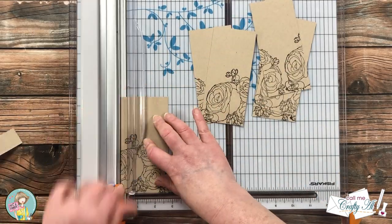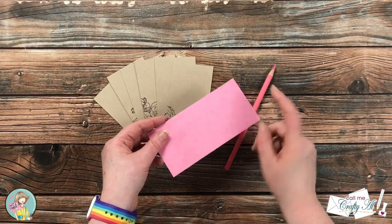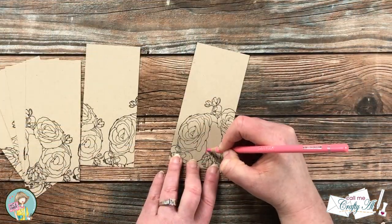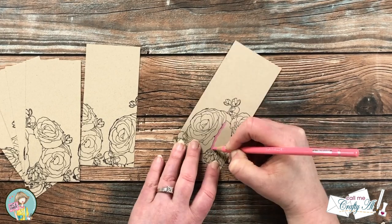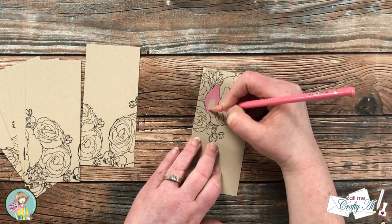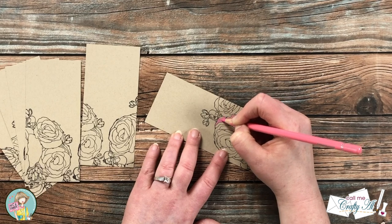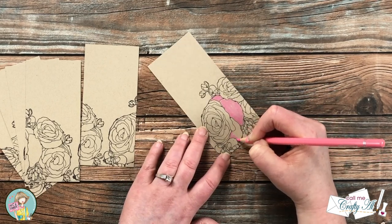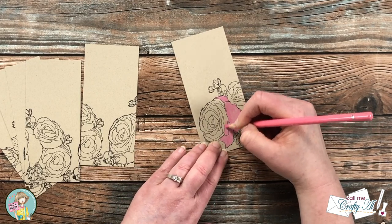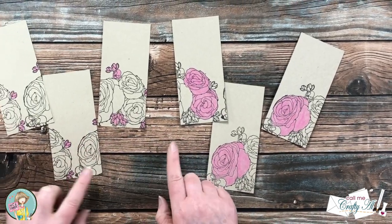This next part is completely optional. I went ahead and brought in a pink colored pencil that I thought would match my pink mats, and I'm going to do some selective or spotlight coloring on the stamped pieces. On this first one I'm going to color that large rose but nothing else around it. For the other cards, sometimes I colored that large rose or I might have just colored those tiny buds. You can leave these just as is, use other coloring mediums, or use gamsol to smooth out the coloring — but honestly I felt that kind of mottled colored pencil look went well with the craft card base. Here's a look at those final six pieces colored, each of them just a little bit differently.